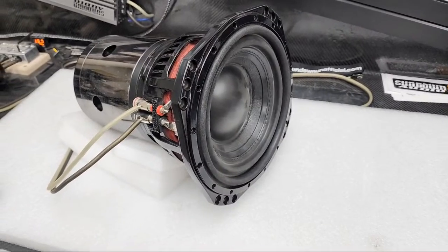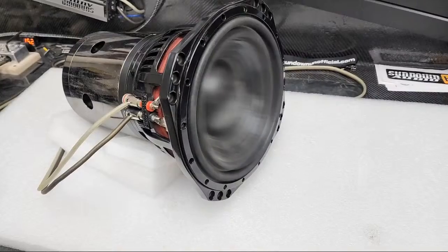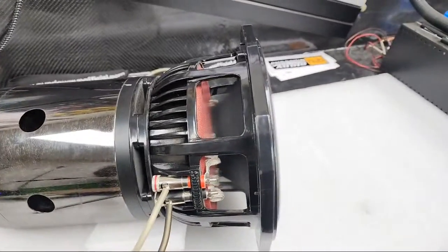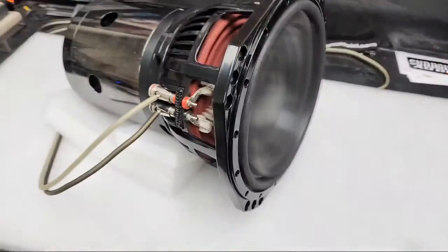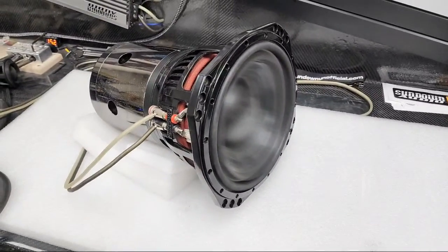And we'll go back to 20 again real quick. But yeah, you're going to hear a lot of mechanical noise coming from that back end because it's not an enclosure. As soon as you mount an enclosure, all that noise will go away. That and the fact this is still a prototype, guys.